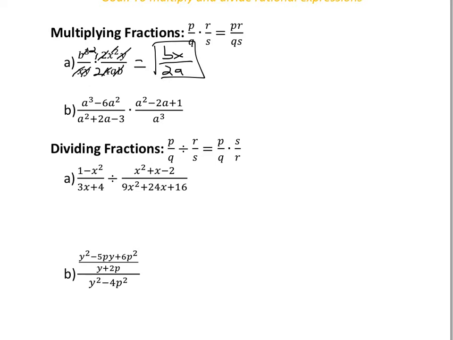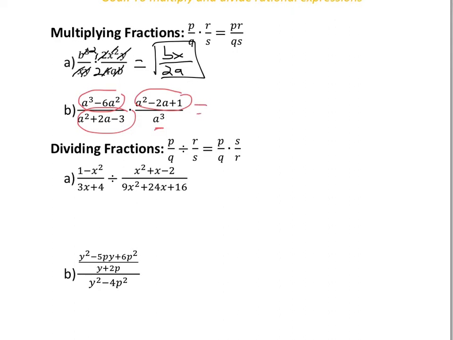The second one, okay, we're doing the same type of thing, right? But what's harder here is we're working with rational expressions. So to do this, the best way is to factor first and then multiply across. So let's factor the tops and the bottoms of everything that's here. So this could be factored, this could be factored, this can be factored. This one is already factored, so we don't need to worry about it.